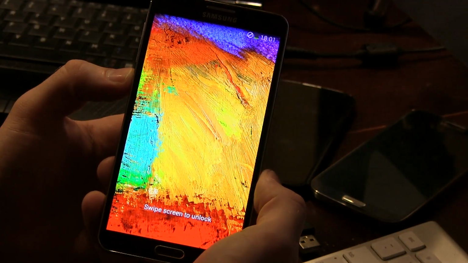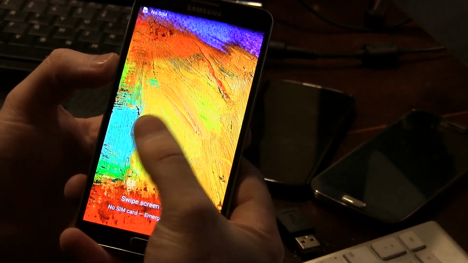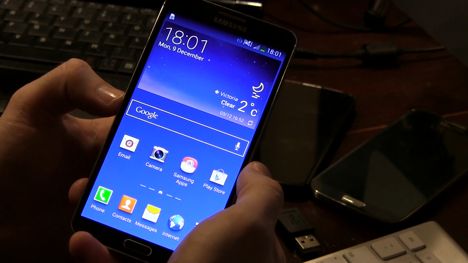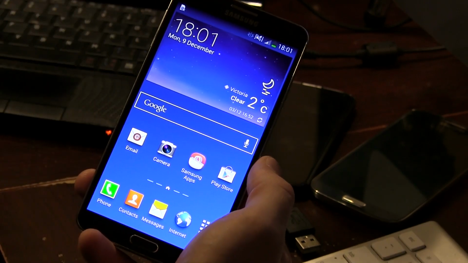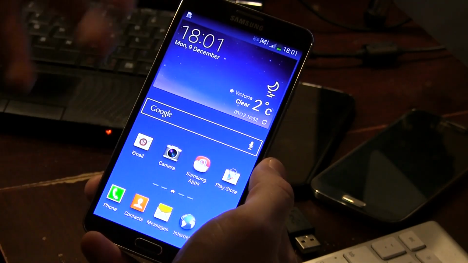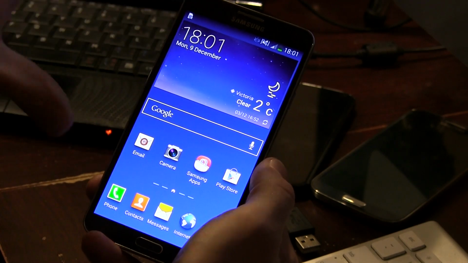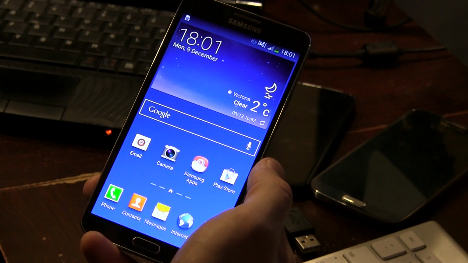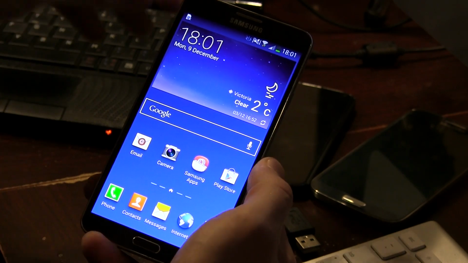And it's not the highest resolution in the world, as you can see, but there's a ton of other boot animations that you guys can try out for yourself. Again, link will be in the description below. All the boot animations are actually listed and animated, so you can see what they look like. Some of them are kind of choppy looking, but that's just because they're GIFs. Once you flash them onto your device, they'll be considerably smoother.